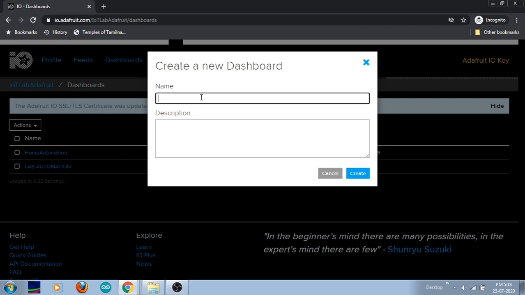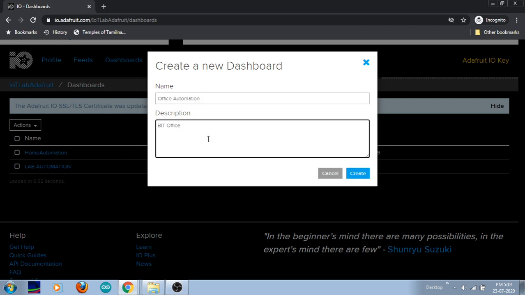So this is BIT office, I will tell you, because we may have fan switches for every room, individually. So if you want to specify where it is exactly available, then you can add a description, and the name is also optional. Whatever name you wish, you can give it here, and click on this create button.